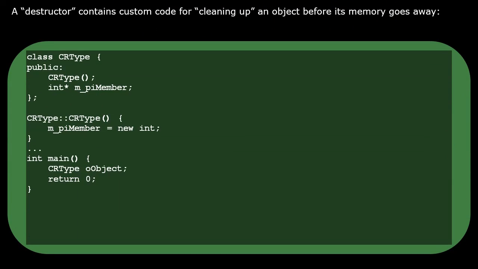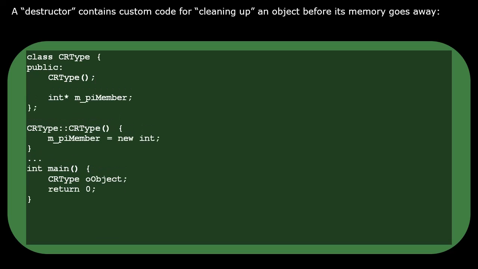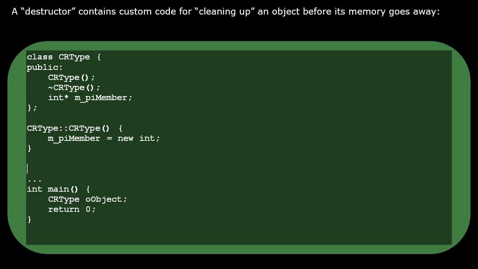When this object goes out of scope at the end of this main function body, its storage in computer memory will disappear. But immediately before that memory disappears, its destructor function gets automatically called. A destructor is written using the tilde symbol before the normal class name. A destructor never states any parameters nor return type.